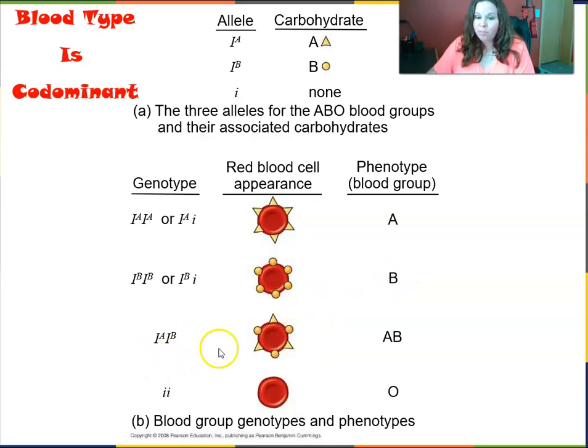Somebody who's type AB blood has to have both alleles, both superscripts there, A and B. And so on their red blood cells, it's not a blend of both. You can actually see, oh, there's the A glycoprotein and there's the B glycoprotein. So you see both of them. So that's codominant. And then anybody who's type O blood, they're carrying both recessive alleles. So they get little i for their Punnett square, or their genotype. And we don't see either glycoprotein. So this is also what makes people who are type O universal donor, because they don't have either glycoprotein to alert the immune system that something is there that shouldn't be.